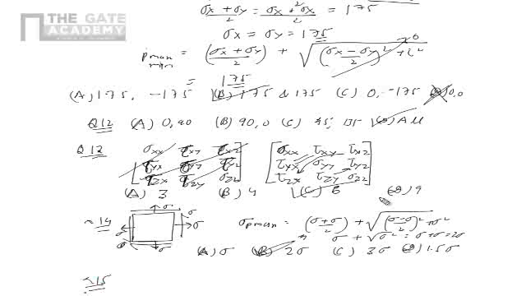Let's see question number 15 now. Question 15. In a biaxial stress problem, the stresses in x and y directions are sigma x equal to 200 and sigma y equal to 100. The maximum principal stress in MPa is, now biaxial stress state is given, and in this case we have sigma x and sigma y, which are given to be 200 and 100. This is a biaxial stress state, right? There is no shear stress in this condition.